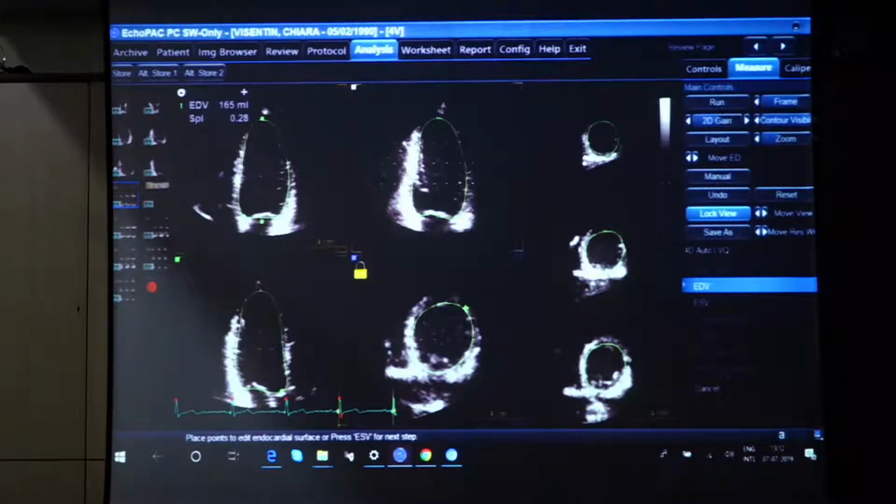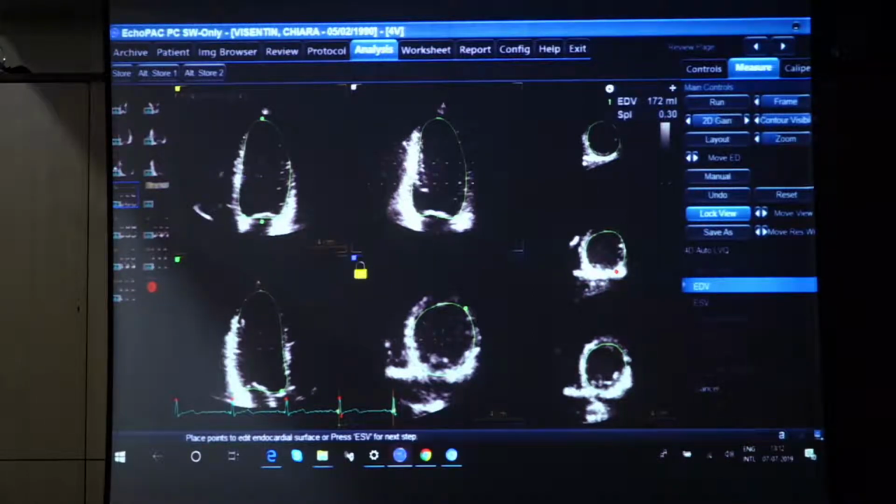So if we want to be accurate in comparison with magnetic resonance imaging, we should go in the compacted part of the ventricle, really in the white, not leaving these black spots between the endocardium and the line traced by the computer. This is why usually we go really in the white and then click like this.